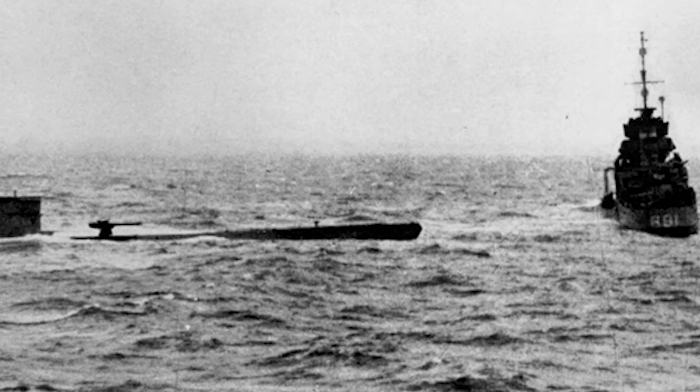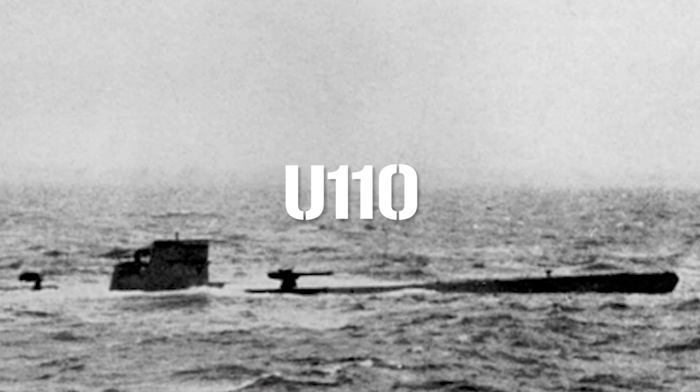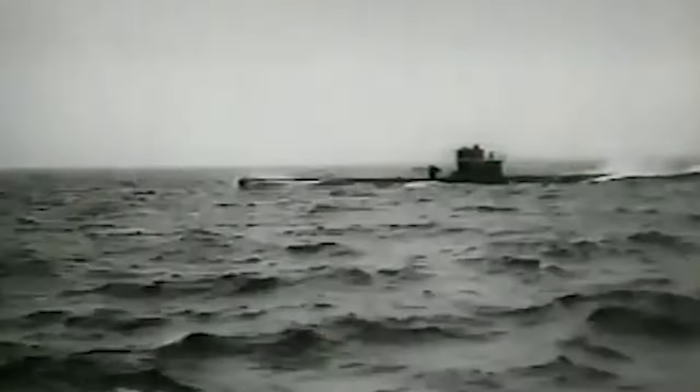The second capture of Enigma material came on the 9th of May 1941 in the icy waters off Greenland, and has come to be known as Operation Primrose. The U-boat U-110 had traveled northwest from France to intercept convoy OB-318, moving from the US to Britain. The German submarine successfully sank the Esmond and Bengalhead, but it faced a fierce barrage from the convoy's escort ships, and the U-boat was eventually forced to surface. The ocean surface, when you're surrounded by enemy ships with all their guns pointed at you, is just about as bad as it gets for a submarine — and that's exactly what U-110 faced as it broke the surface.